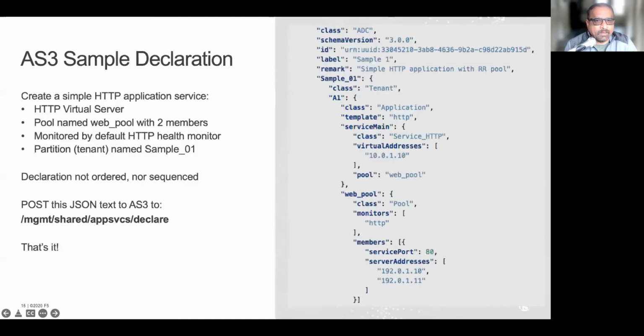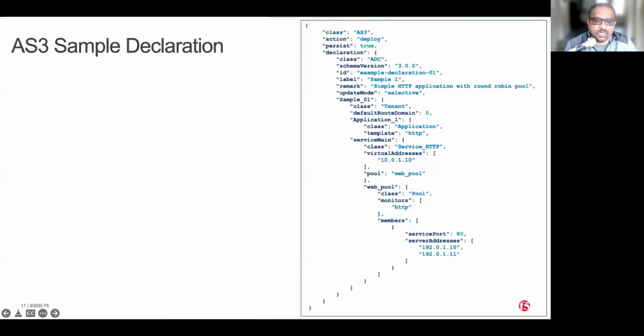So if you look at how the AS3 schema JSON document looks like, it has the class, let's say ADC class, it will have schema version, label, and then you have sample 01 as the application. Let's look at more detail here.